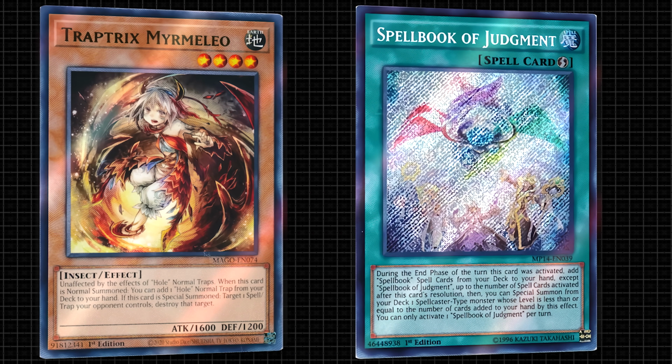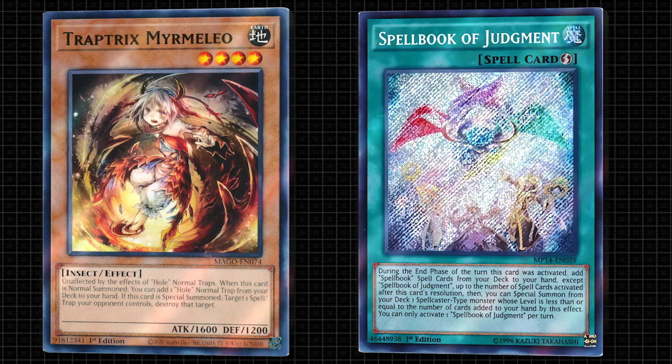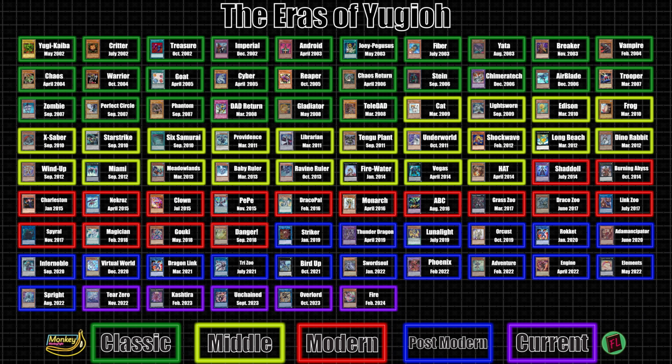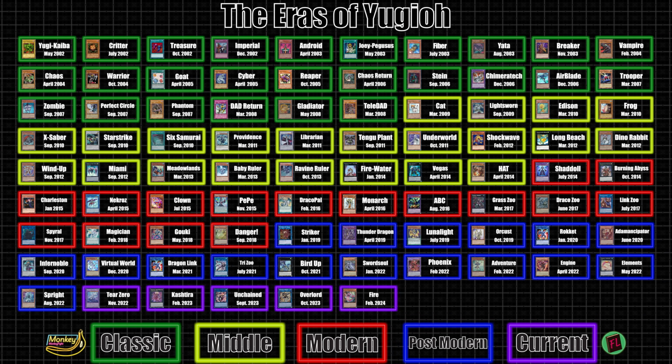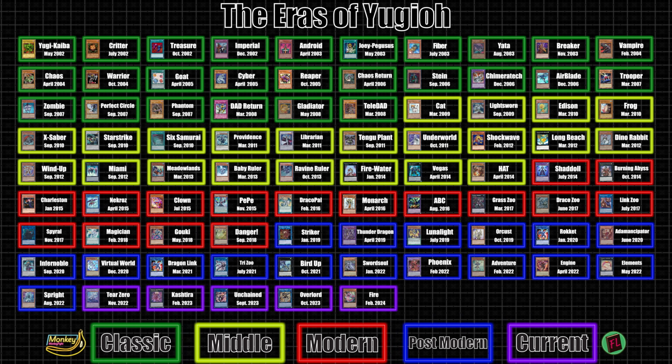We'd get archetypal searches, new methods to special summon from the deck, and even the introduction of XYZ and Synchros to summon from the extra deck. This is where the name Middle Yu-Gi-Oh! comes from, because it's where Yu-Gi-Oh! starts to shift into its modern design identity. Of course, that brings us to the question of what makes modern Yu-Gi-Oh! different.